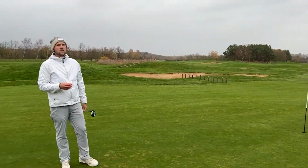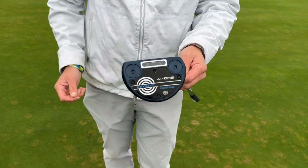And for me, I start to see that if you can stop three-putting, if you maybe have 3 or 4 three-putts a round, if we can get that down to 1, we're clearly there straight away saving you 3 shots. That's 3 shots off your handicap, whereas if you hit your driver maybe 5 yards further, 2 or 3 yards further for £600, that maybe is not bringing your handicap down. If you're still slicing the ball, if you're still hooking the ball into the trees, that's adding shots to your score. Let's talk about the milled face and the new shape.